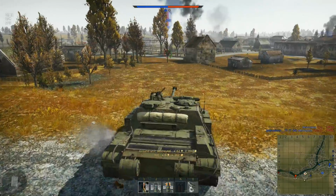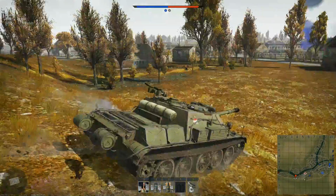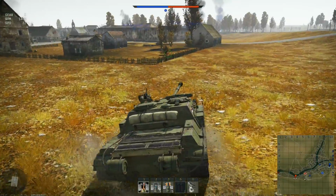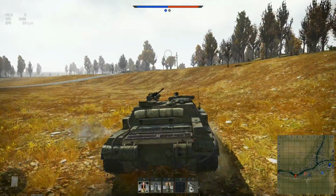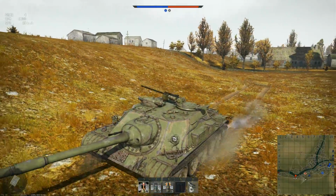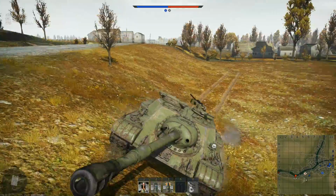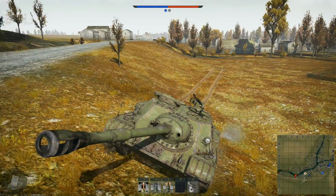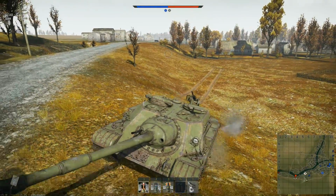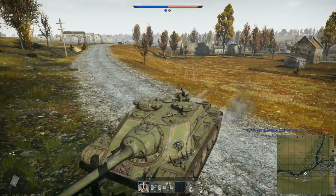So now it's time to reposition. I'm going this way, but my intent is to go back to the previous position I was in. So I'm kind of letting him respawn, and then I'm moving away. So it looks like I went back down into the town, but I don't know if that is going to be that effective. I'm going to come up over here. I'm looking behind me because that's where they're going to spawn.